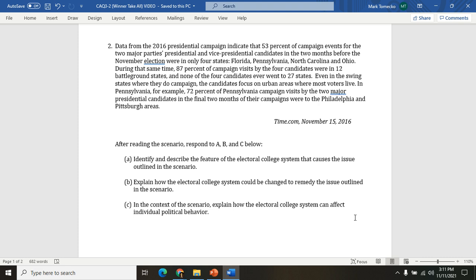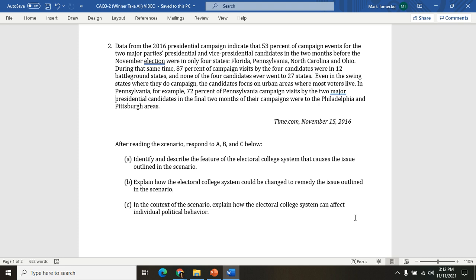For example, I remember maybe more than one student saying, well, we could pass a law that forces candidates to campaign in every state. Really? Would that be a law? How can you do that? Or, we can make all states' electoral votes worth the same. I've heard that, and I don't know that that would actually fix the problem. They'd all be worth the same, but you're still going to campaign only in the ones that are close, that are swing states, when you're not addressing winner take all.